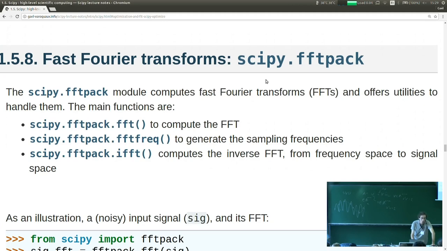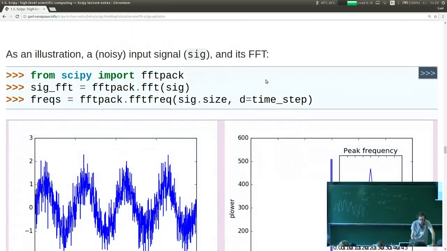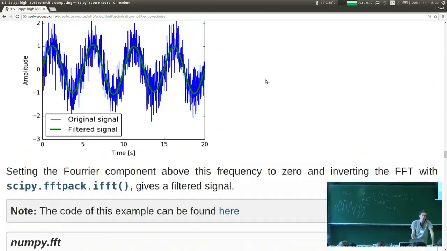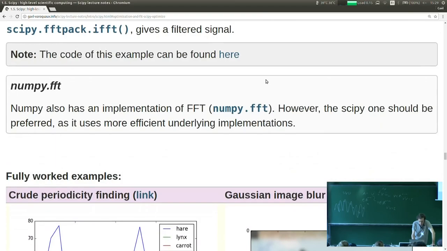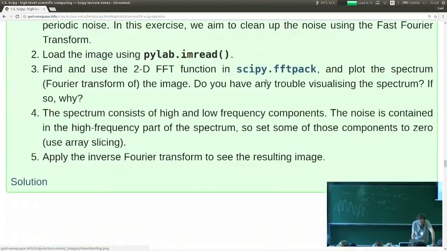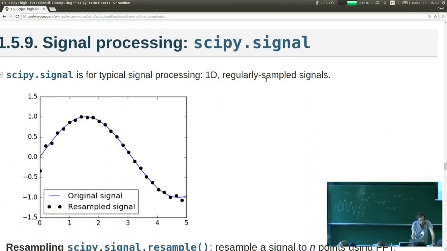If you want to compute the power spectral density of a signal, you can try to compute it with an FFT, and if you know what you're doing, you're going to do it right, and if you don't, you're going to get it wrong. So what do you want to do? You want to move on to signal processing. Oh, and if you try to implement filtering with FFTs, it's very easy, and you'll get it wrong. So don't do it.